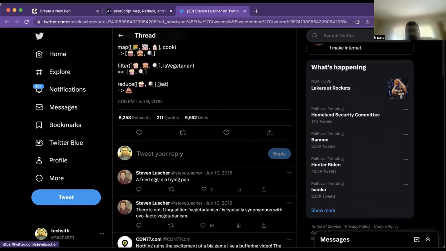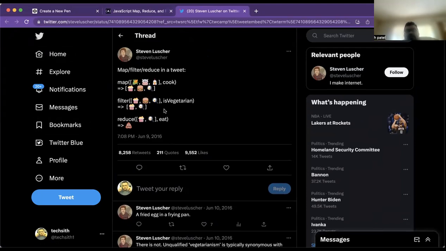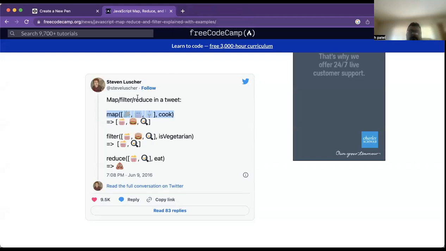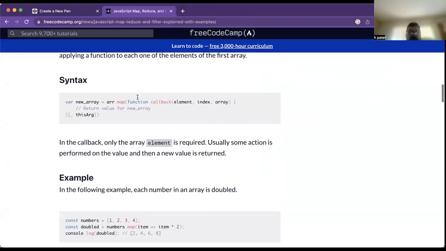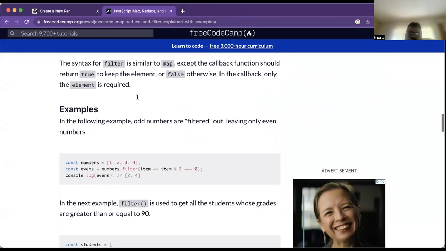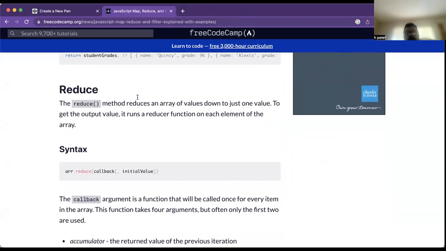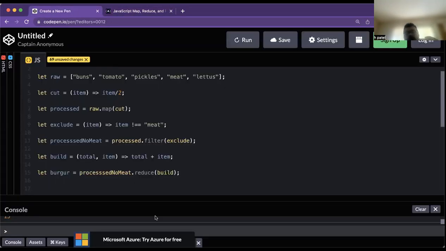Yeah, it's a different meaning of it, but anyway, you get the idea, right? So this is the cook function. This is the vegetarian function that filters something, and eat basically processes something to one. Okay. There are lots of resources that help you understand these 3 functions. Mostly you're going to use them, not build them, but this gives you a concept of callback functions, right? How they work.